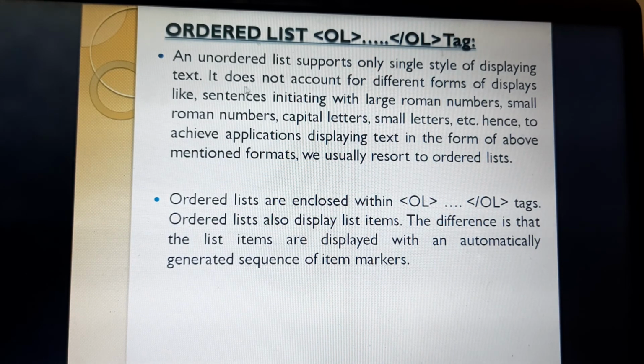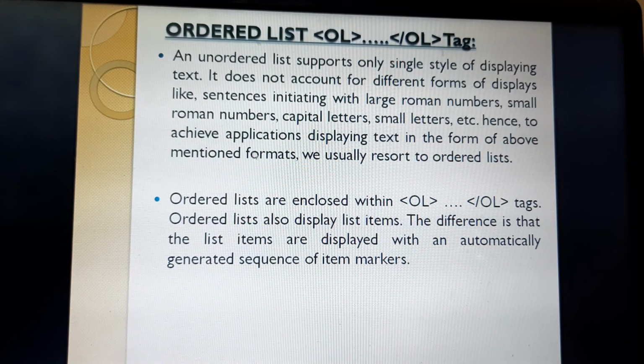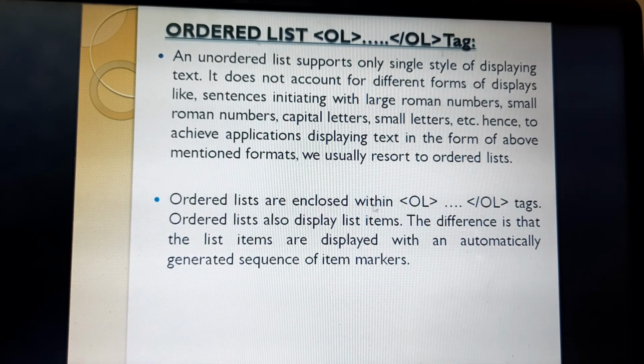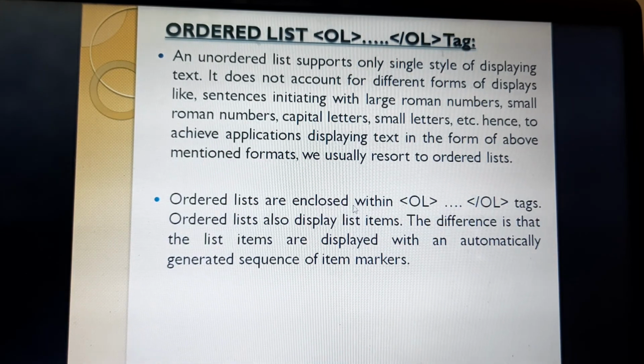It does not account for different forms of display like large Roman numbers, small Roman numbers, capital letters, small letters, etc. Hence, when we want the application displaying the text in the above mentioned formats, we usually resort to the ordered list.